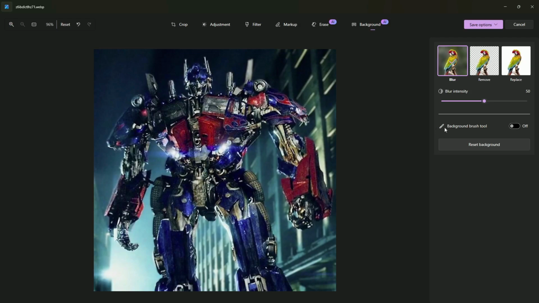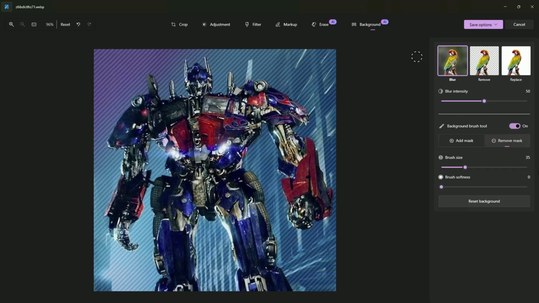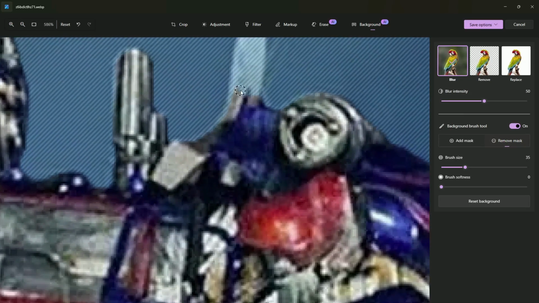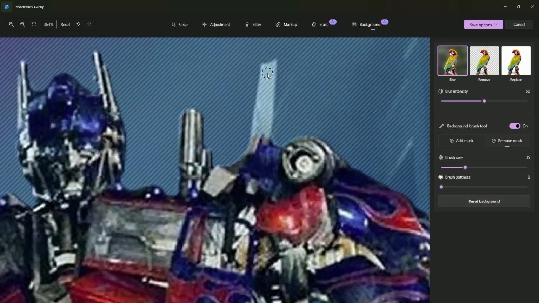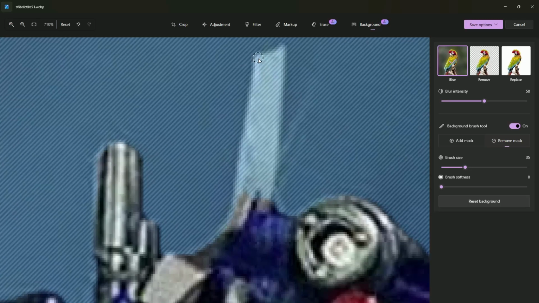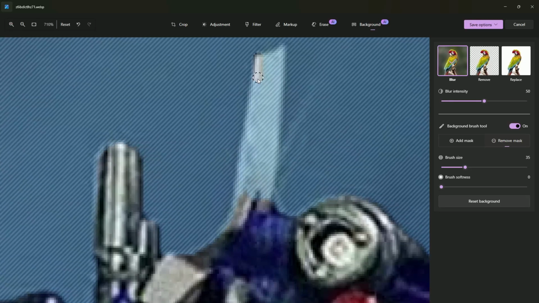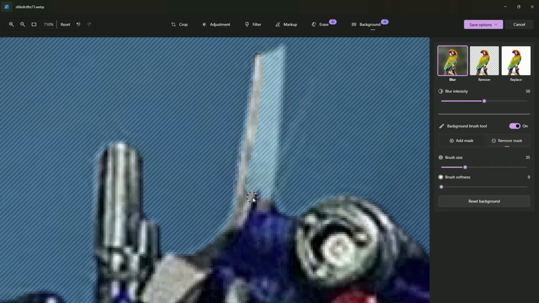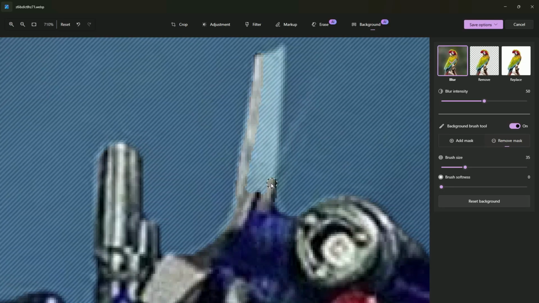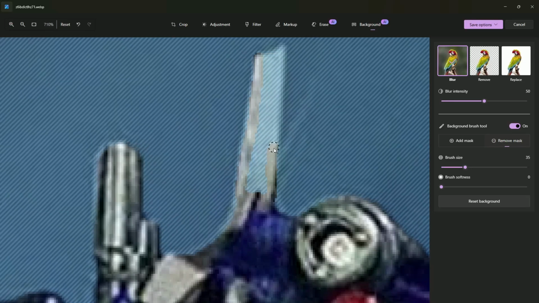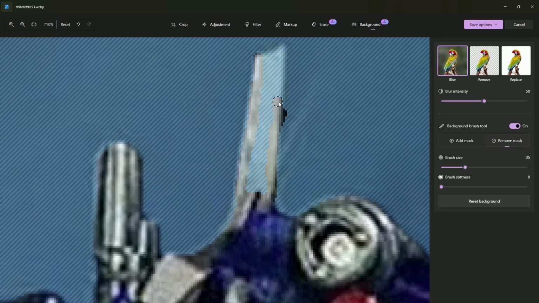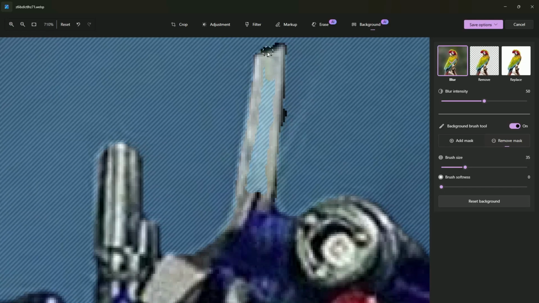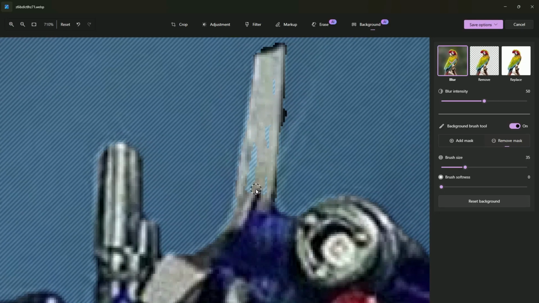If you go down here, you can select the brush tool, turn it on, and then all you have to do is just zoom out, re-zoom in as far as you can up here like this, and the more you zoom in, the smaller the brush will get. So all you have to do now is just kind of follow along the line like this, super easily. And it's okay if you mess up. So you just want to remove this like so.